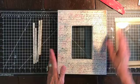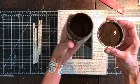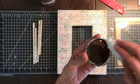Then what I'm gonna do is I have this antique wax for chalk paint that is from Michaels, and I really love this dark wax. It is really nice to work with because all I'm gonna do is take a little piece of paper towel and rub it in.